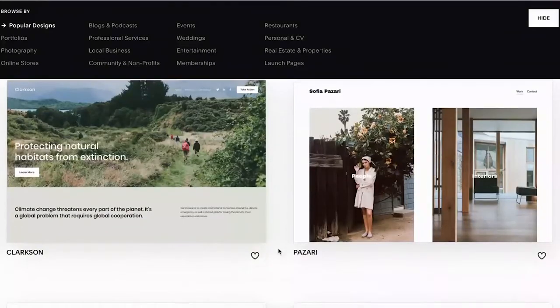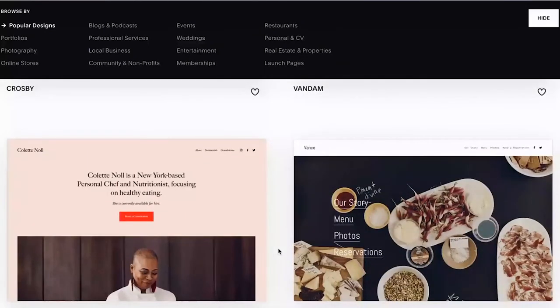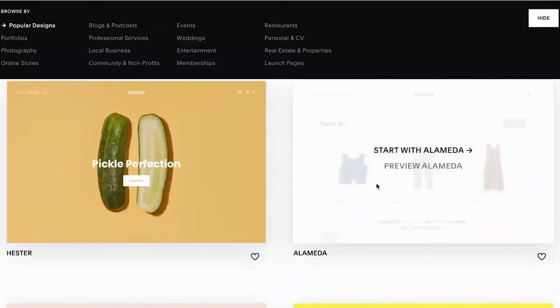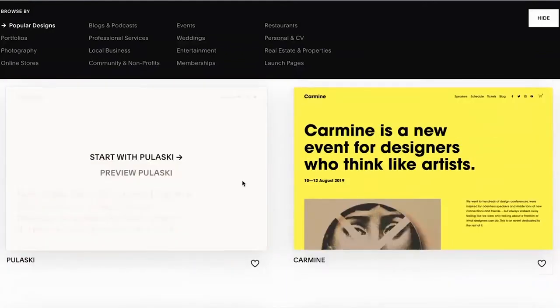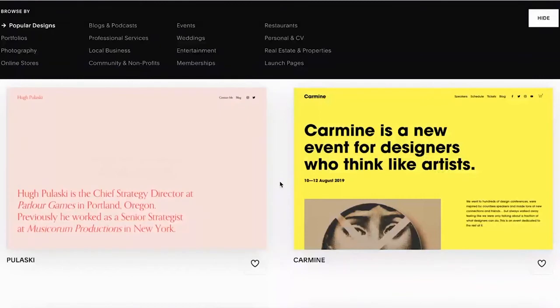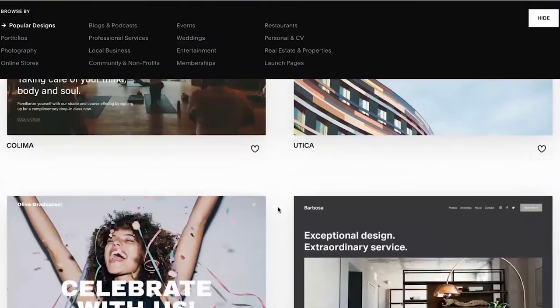So for us, we want to sell plants and gifts, thinking ahead for Christmas. So we have a look here and we can already see that we've got what looks like a store-based one. It's closed, but we know we can add our own pictures here. This one here looks a little bit more like a service-based website. It's more like a shop front, an information website for someone's service-based business. This one is more for a portfolio piece for artists. So there's so many options that you can take a look at.